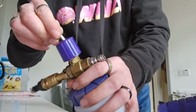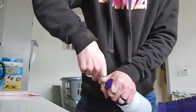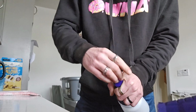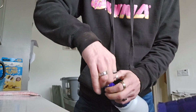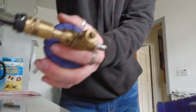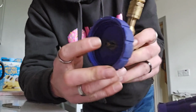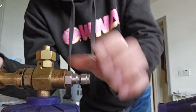Next up, the top section, 5mm. Hold it tight and just give that a twist around. Let's keep going a bit further on that. That's the cap off. That leaves us like this. Don't need the base, so that can come off. The pipe can also come off. So yeah, what I'm talking about is in here. There's a pinhole that gets blocked.